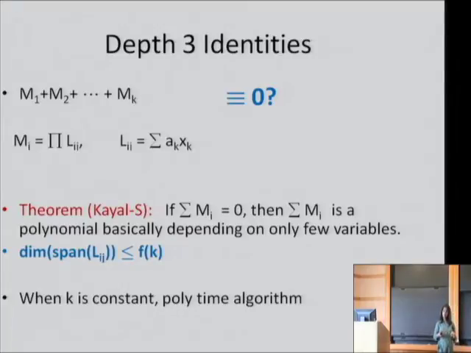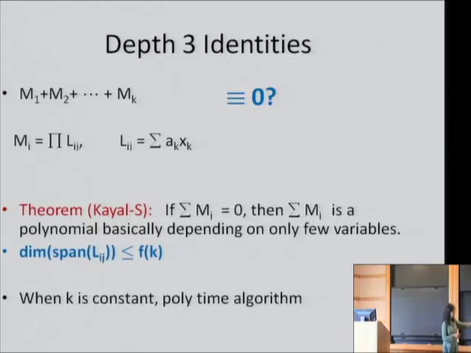I'm sorry, probably I missed something, but if you take m1 and minus m1, you can take the sum. It's a very good point. So I cheated a bit. Let's assume that the GCD of all these mi's is 1. So this result holds when the GCD is 1, but then the GCD case can be handled separately, and this still gives a polynomial time algorithm for polynomials of this form, even when the GCD is not 1.